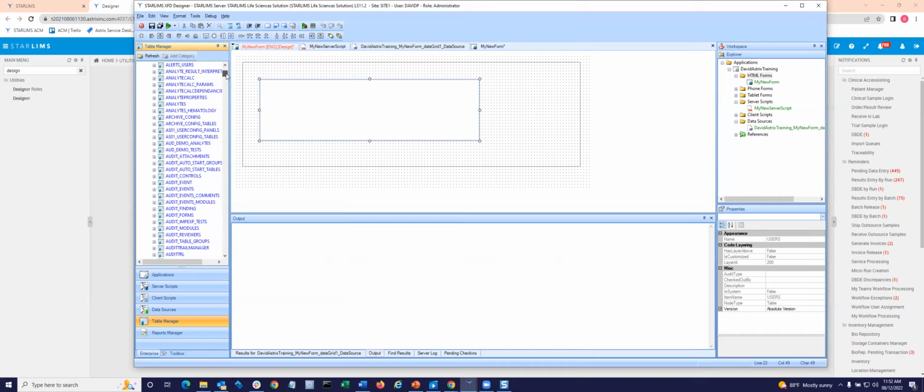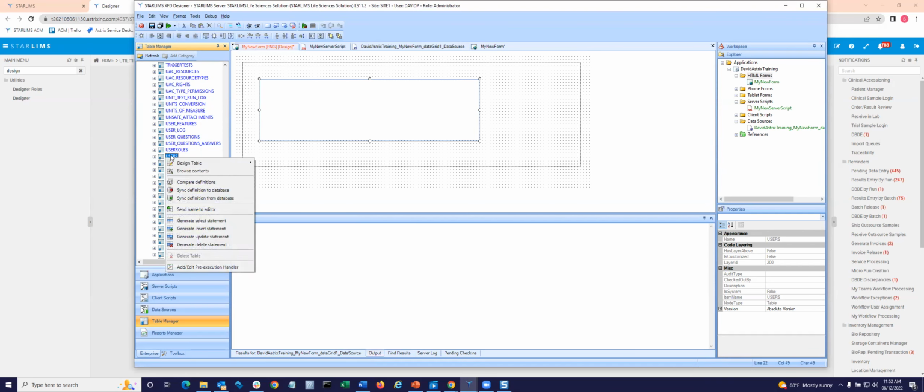Not all tables in the STARLIMS system are used for every instance and application of STARLIMS. I mentioned yesterday that the STARLIMS system is a toolbox, and so it is used to build verticals such as forensics or pharmaceutical or petrochemical or clinical or for any number of different uses. And they don't limit the number of tables based on the vertical it's being used for. The entire system occurs, and it has all the tables there. Not all of them are used. So in this example, we're going to go down and take a look at the users table.